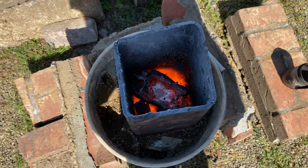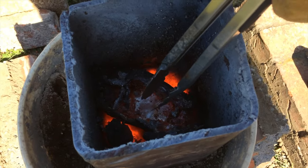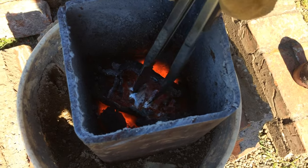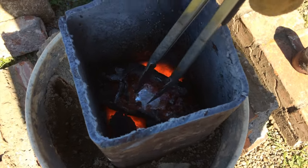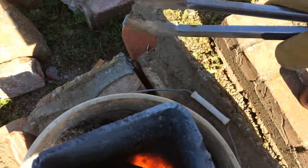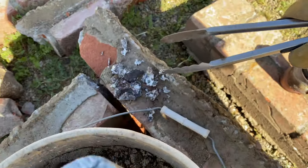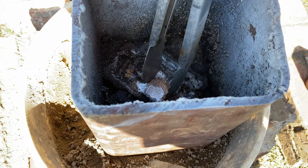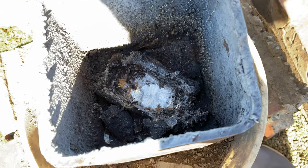Alright, so as you can see, the aluminum is still liquid, which does not actually happen with the copper, since copper has a higher melting point, of course. And it's pretty fun just to experiment around and skim the top, because I'm never going to do that with the copper. And I'm surprised, because once everything stopped glowing, the aluminum is still liquid, and you can see that right there. So from here, I'll just be pulling the whole thing out of the green sand, knocking down all the slag and excess aluminum that I can to extract that cast.